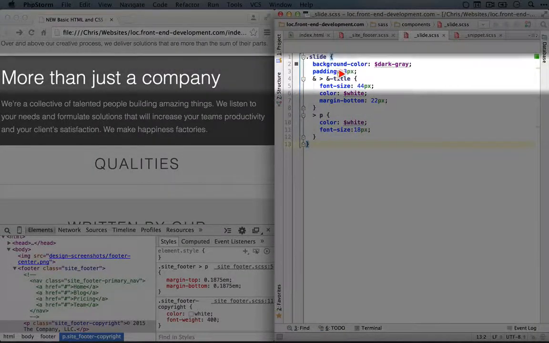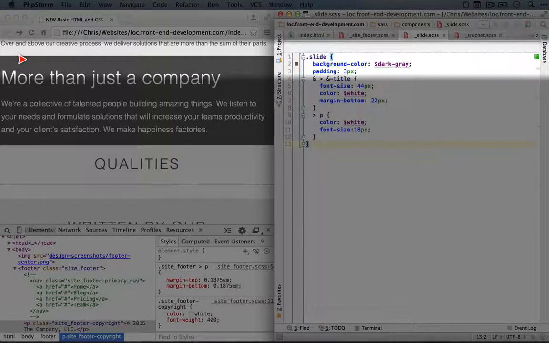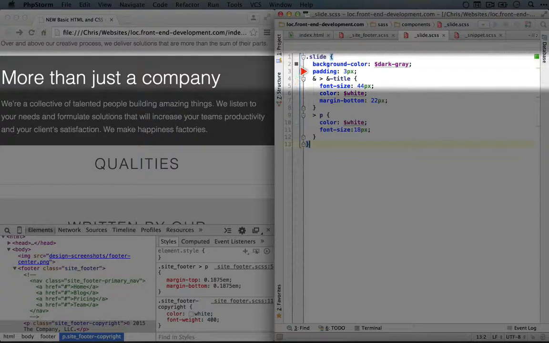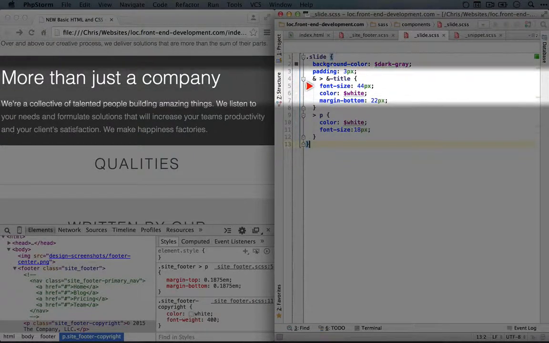The first is padding, and it's been a little while, but the reason why we added this padding was just so we could get a little bit of visual separation between the edges and our text. And this is something that was just temporary, so we'll leave that as is. And now we have the title, and we're setting the font size to 44 pixels. So again, if we use absolute numbers for this heading, then when a user changes the font size, it's not going to adjust the heading size at all.